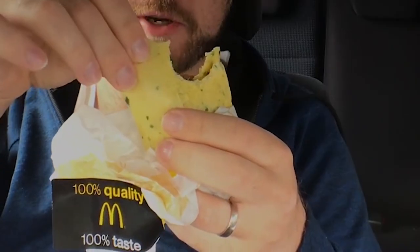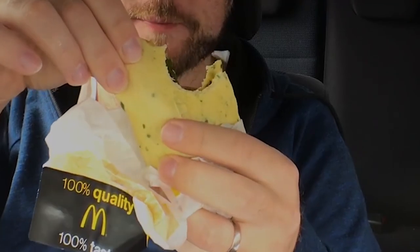Okay, I'm just gonna try another bite. Wow. That is a lot of bacon on that, which is quite good. If you like bacon, you won't be disappointed. You know, the omelette, while, well, look at how strong the omelette is. It's actually quite rubbery. It's actually quite stiff. I thought it would be a lot softer.